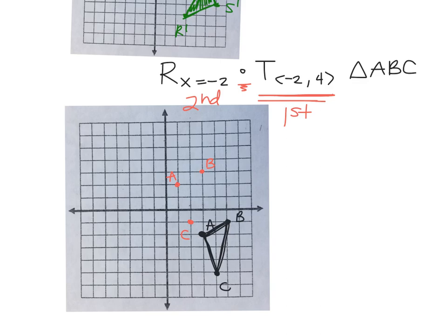Now they want us to reflect over x equals -2. Where is the line x equals -2? It's this way, right? It's vertical. And you need to go to -2. So where x is always -2 is this line. Okay. Where is my A going to end up then? Where's my A prime going to be?